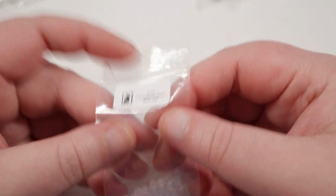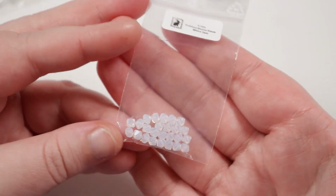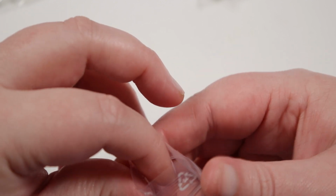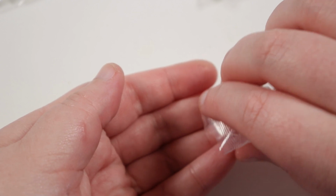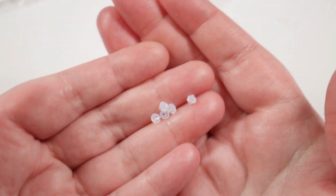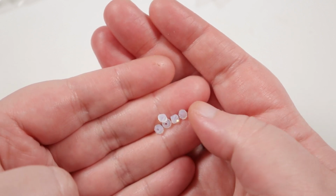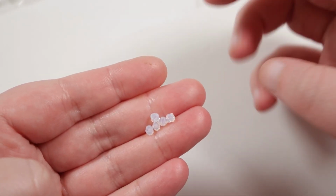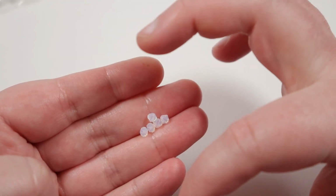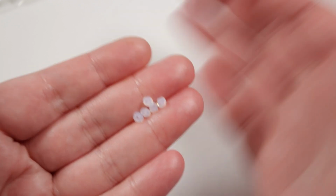Then moving on to 4mm Preciosa bicone beads, white opal. So we have some bicones, but in 4mm. I just got to take a couple out because that white opal color and finish, I really do like that because it kind of has almost like an inner glow. So if you can kind of get that, if it's going to be showing through on camera. It's not like an AB coating, obviously, but it does have a little bit of that essence to it. It's not just plain white, but there is an inner glow and some different colors in it, but very subtly. So very nice.